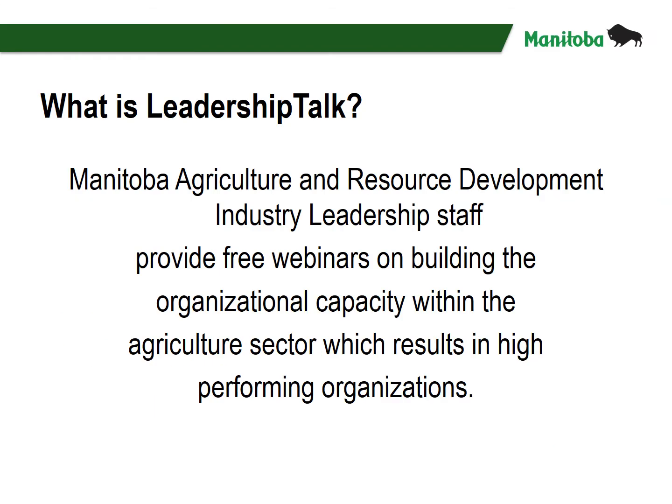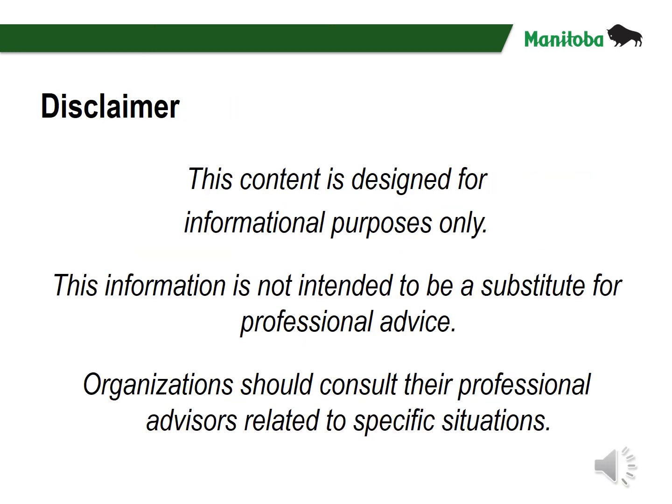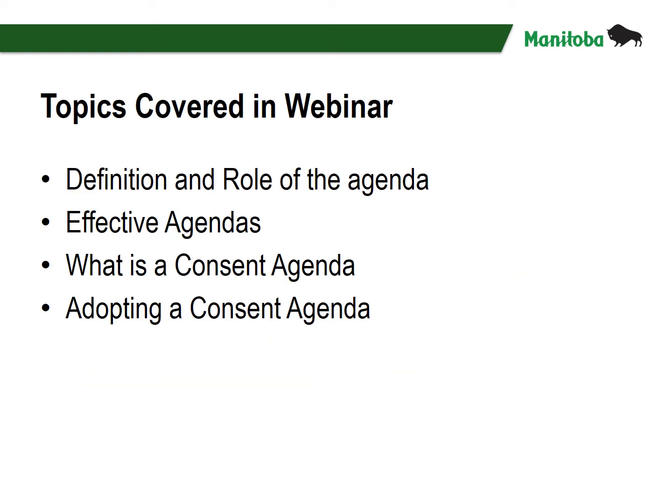What is Leadership Talk? Manitoba Agriculture and Resource Development industry leadership staff provide free webinars on building the organizational capacity within the agriculture sector, which results in high-performing organizations. This content is designed for informational purposes only. The information is not intended to be a substitute for professional advice. Organizations should consult their professional advisors related to specific situations.